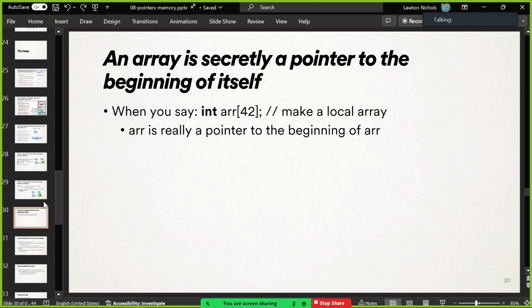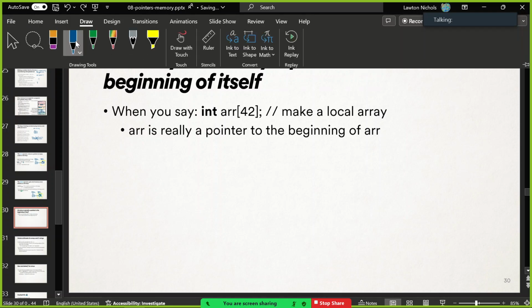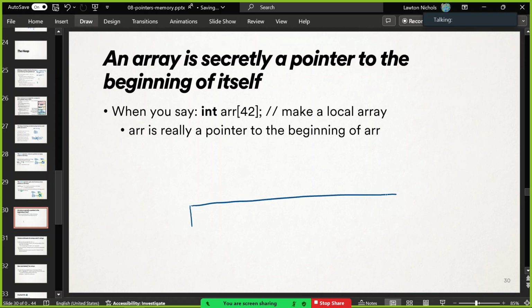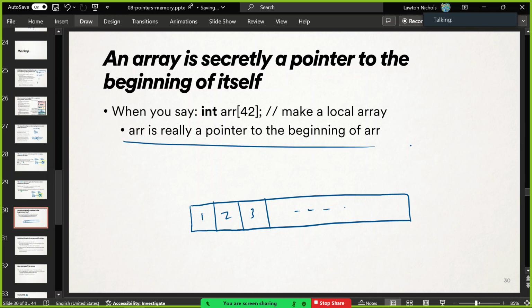If you make an array and you use an array, you're actually secretly using pointers this whole time. It's kind of weird to think about, but here's what I've been drawing. If you make an array of 42 things, I've been drawing it like this, but secretly that was incorrect. It's good to teach it to you, though. You can set values 1, 2, 3, and so on. Assume there's 42 elements. I've been drawing it like this. That's R. But secretly, R is a pointer to the beginning of that array.